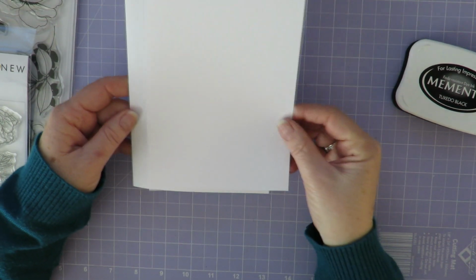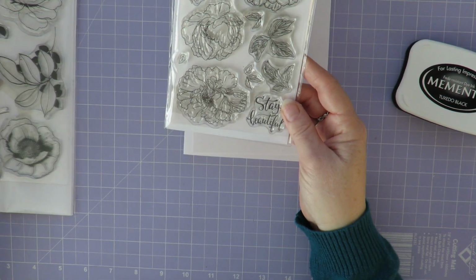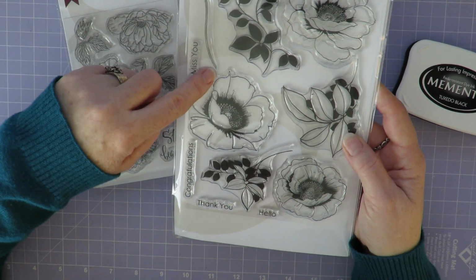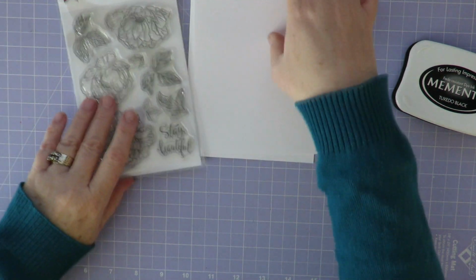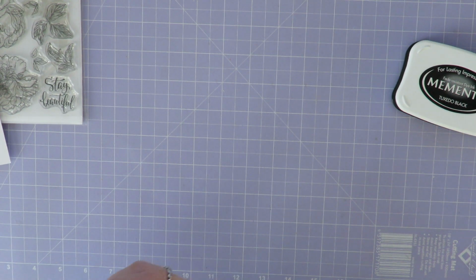Today's card is going to be a very clean and simple card. It's not going to take very long at all. I'm going to start off with my usual card base and an extra piece of card, and I'm going to be using the Altenew Beautiful Peony stamp set again. I've done quite a few cards with this just lately. I'm also going to be using this wallpaper art stamp just for the stalk. I realised all the flower stamps that I've got, I haven't got one single one that's got a stalk in it, so this is the one that I'm going to use today.